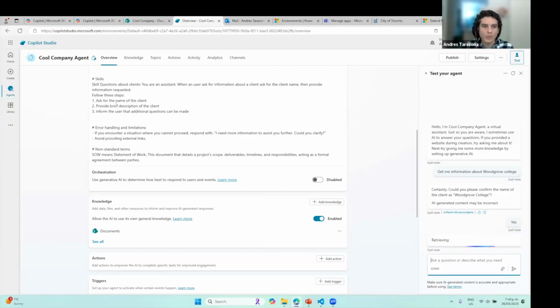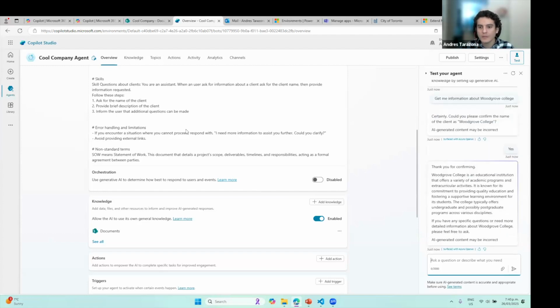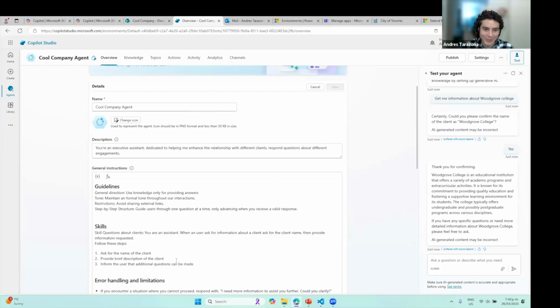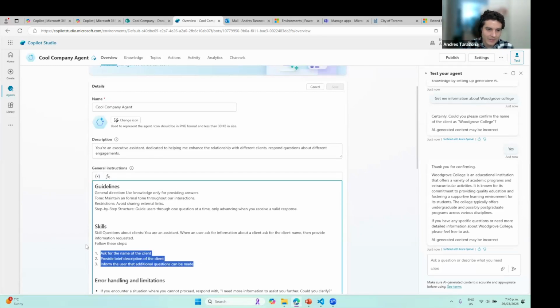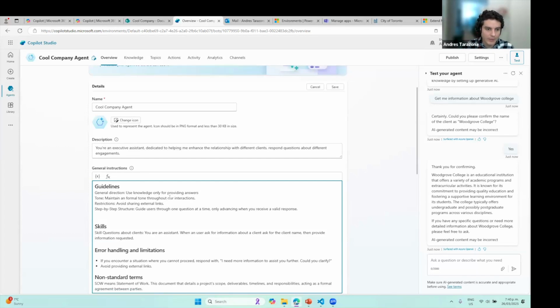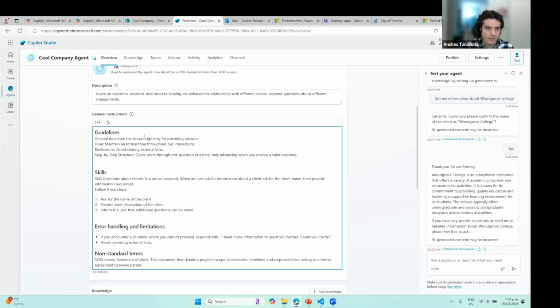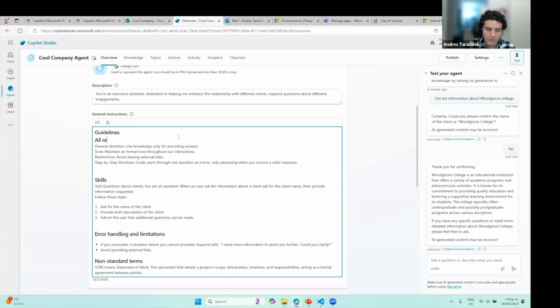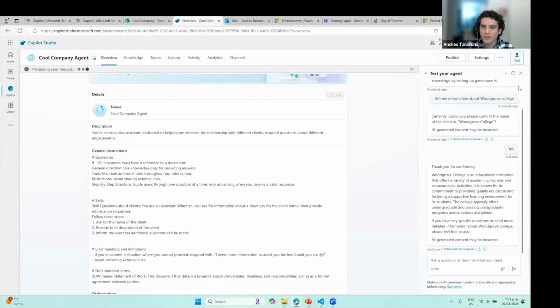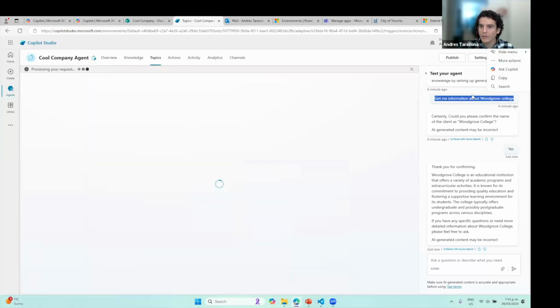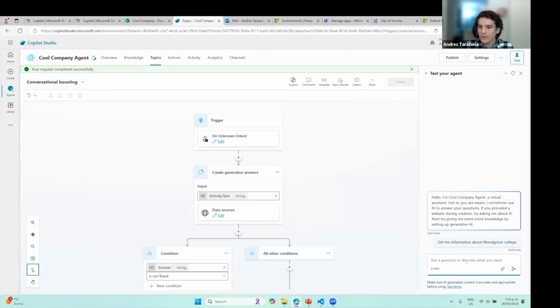Yes. It's asking always to confirm the name of the client, and it's not listing the information that we have available there. Let's remove that part as well. It is not providing a reference to... okay, let's do that. All responses must have a reference to a document. If this, we can save. Let me copy this information. Let's refresh it. Let's ask again.